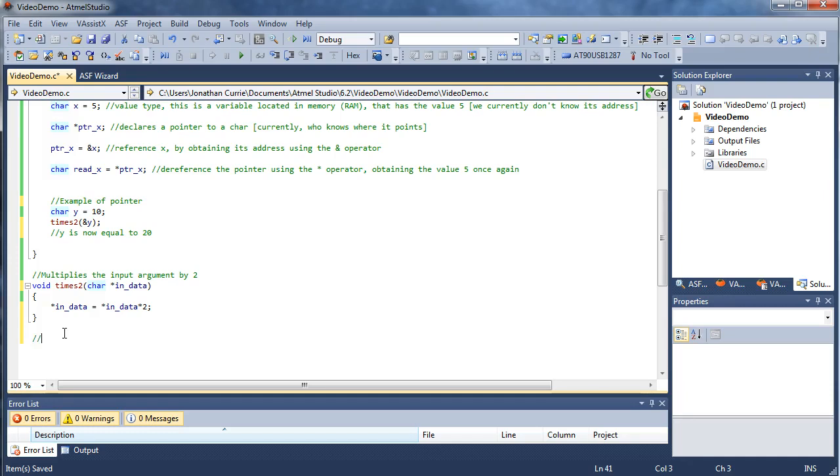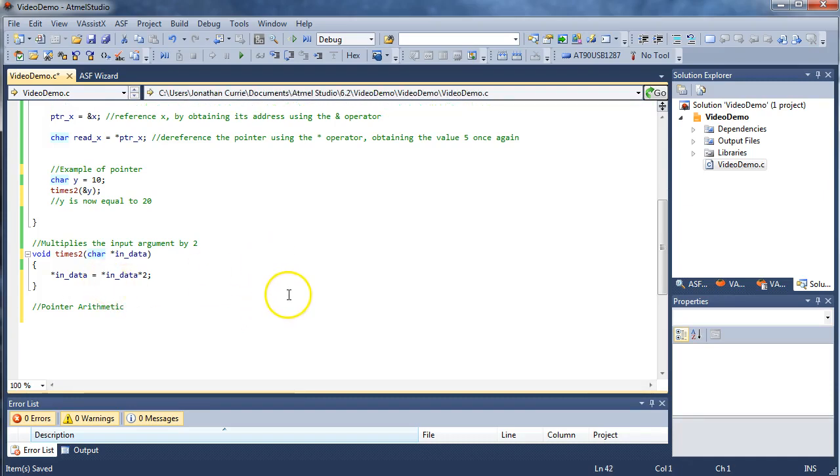The other place you might see it is with pointer arithmetic, which is actually quite an effective means of working your way through arrays much faster and more efficiently than if you were to use for loops. So let's say you've got a function that is called transmit string, and it's going to transmit an array of characters or a string over the serial port.